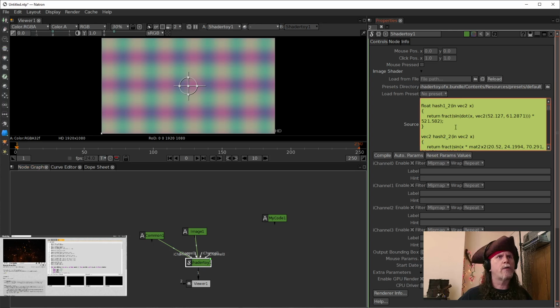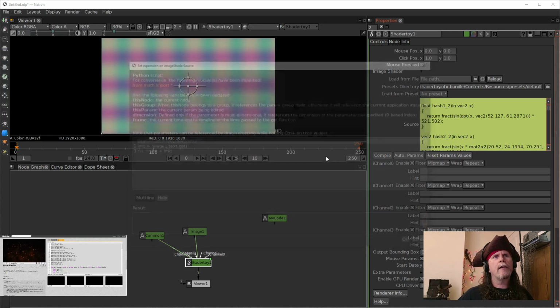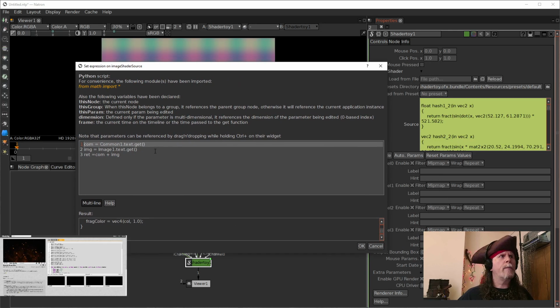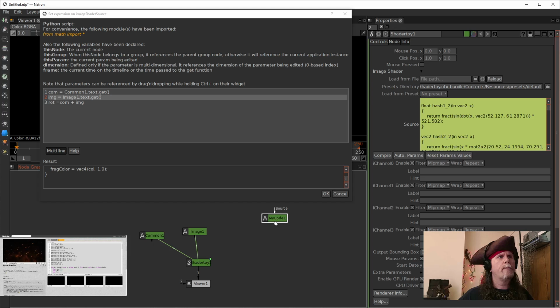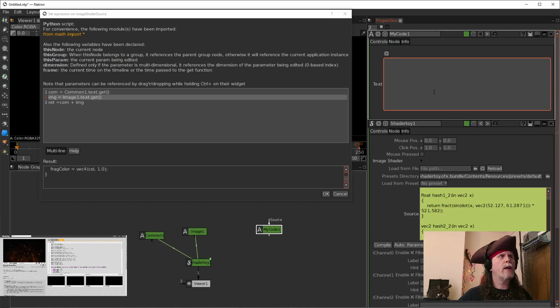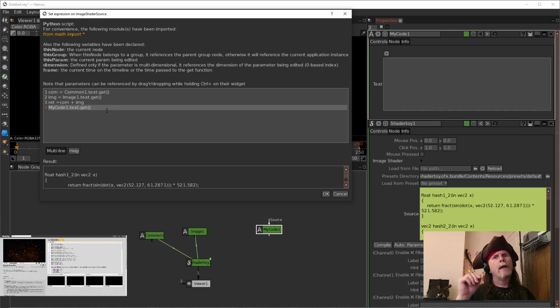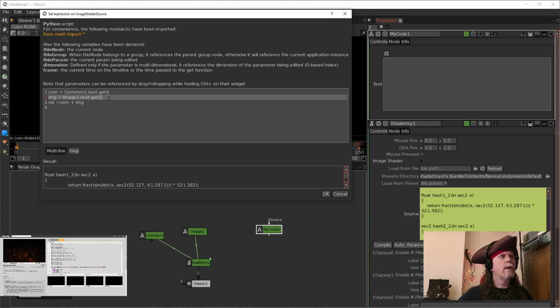You could enter it here, and then you could link that in by just simply going back to our Shadertoy node, right-clicking, edit our expression, and then here instead, I'm going to pull up my code area, put it here. I'll just control drag that in here, and you can see it put it at the bottom. That's because whenever you drag an area in to create a link to it, it puts it at the bottom of the expression.